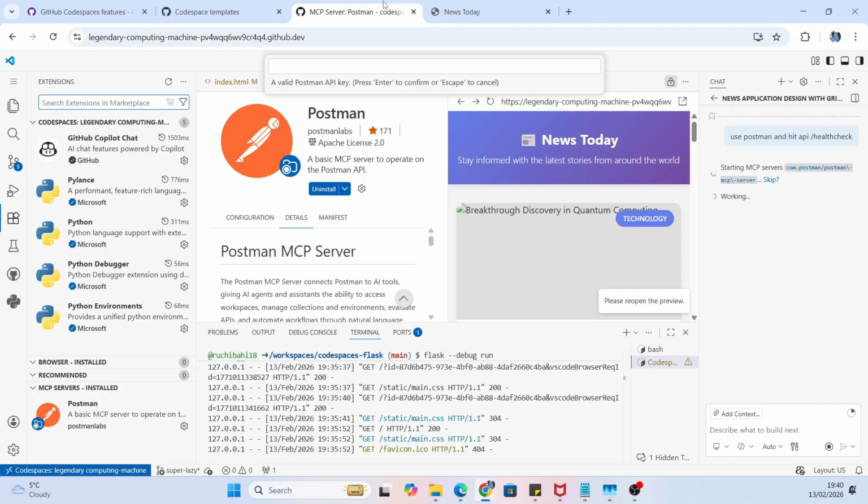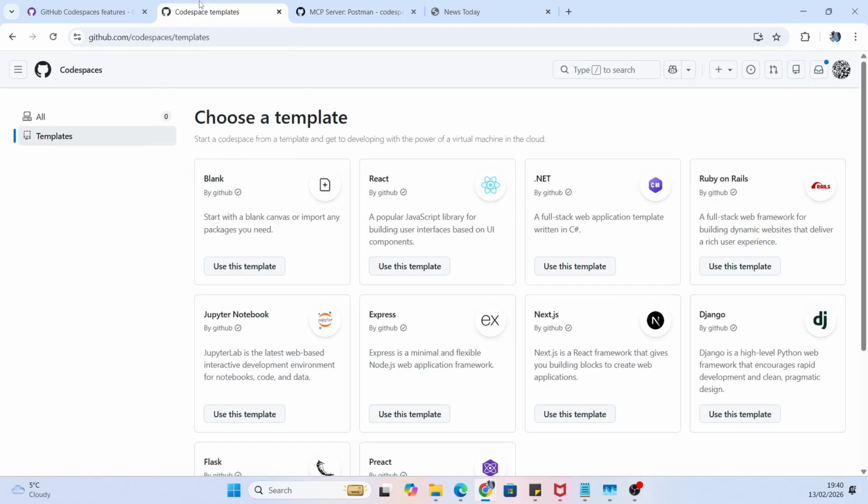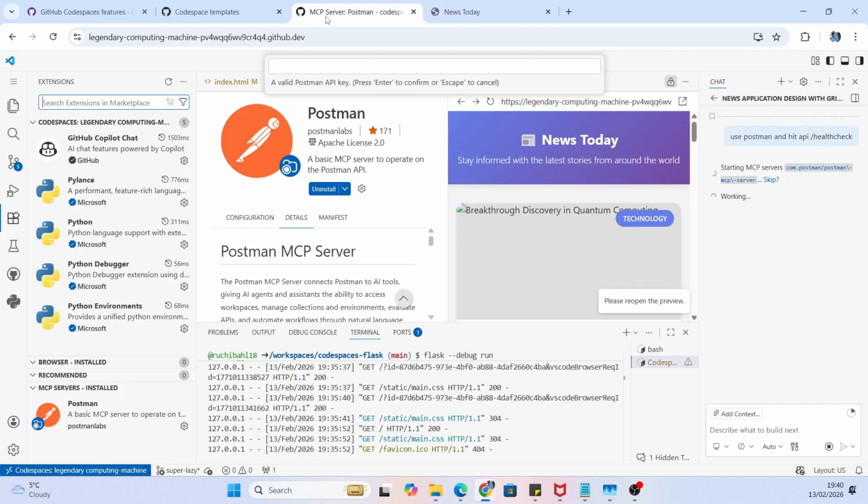So there you go, guys. This was a short and sweet tutorial of how Codespaces works. GitHub Codespaces is a really good platform, guys, to just get started for free and start building your application. It gives you a lot of different options to choose from, and it is very fast. This IDE works in a browser and it's pretty fast. So I would actually recommend you guys try this out, and do write down in the comment section below how you found this IDE, and whether you find it better than the web-based IDEs you have used, for example Replit, or Google AI Studio. I personally found GitHub Codespaces really useful.